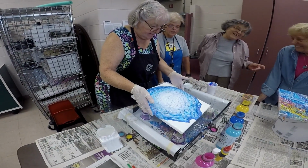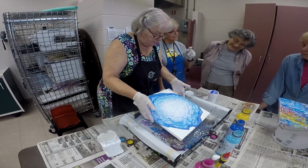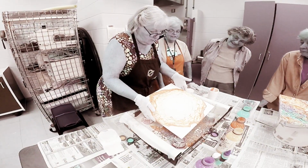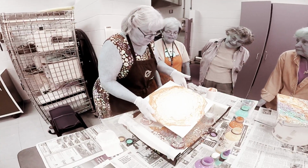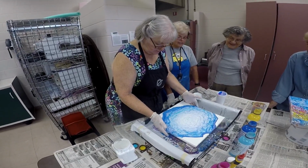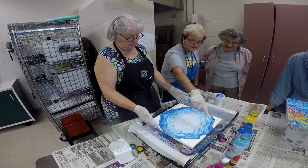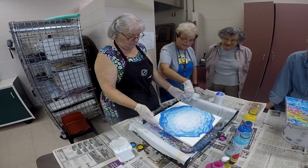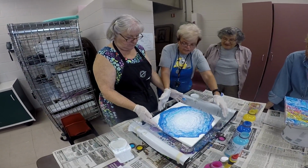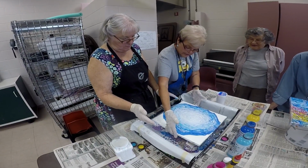Some people do a negative painting, where they leave some of the white edges. And some of them paint the canvas black. Put that down a second on the cups. That's pretty nice, just like that. It's got a very nice edge that's not even all the way around, and it's really pretty. And turn it, look at it from different angles while you've got it down there.